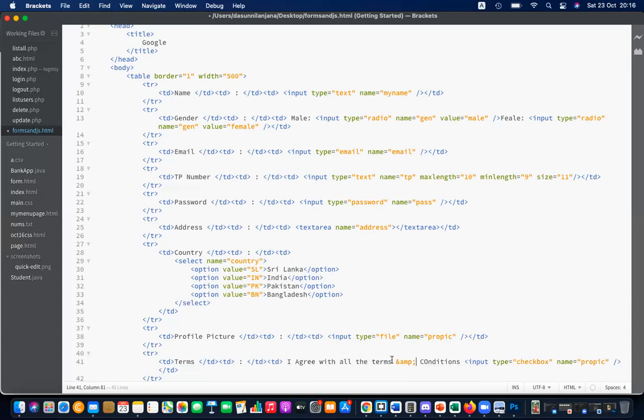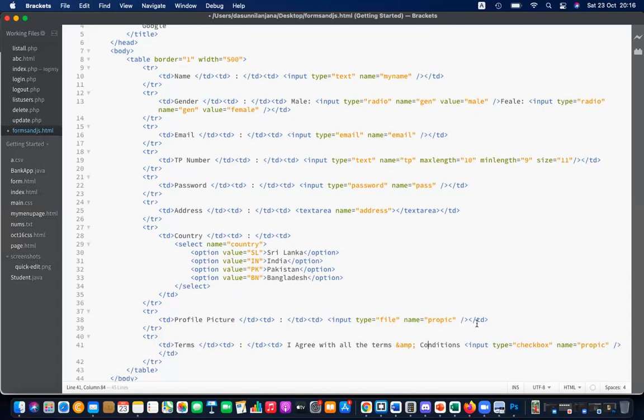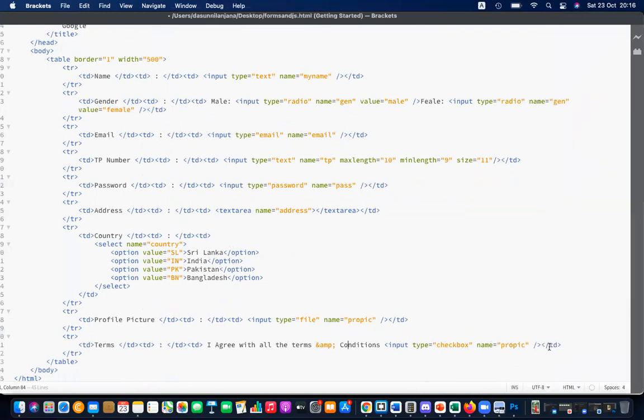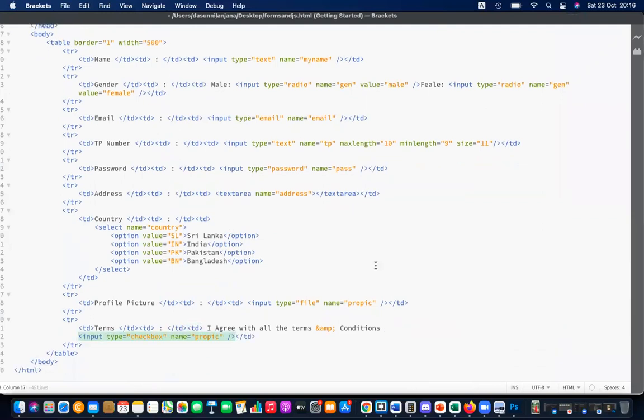Input type checkbox. So let's go to the next line, otherwise it's not enough. Name equal agree, and value equal agree, value equal 1 maybe. So it's enough.